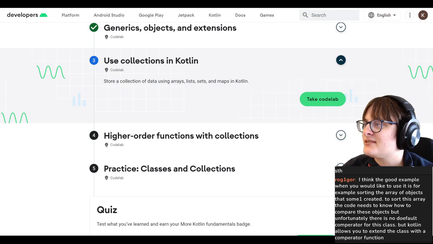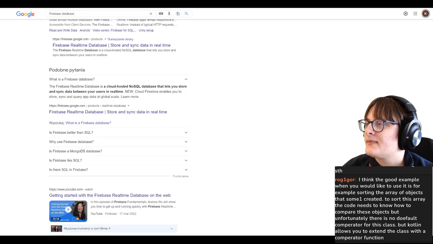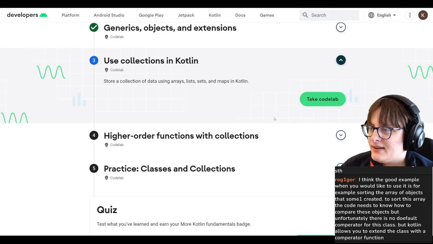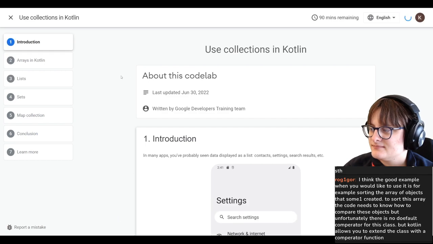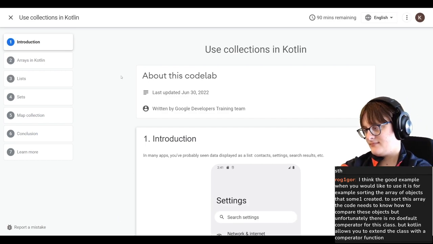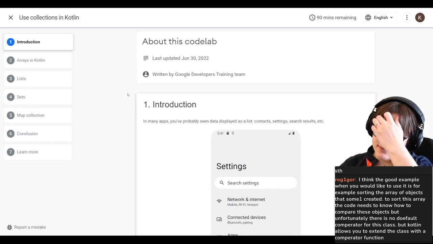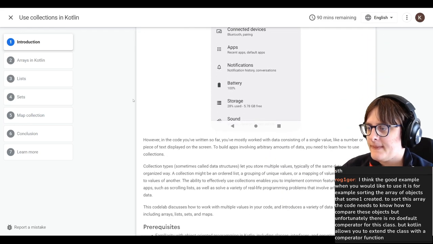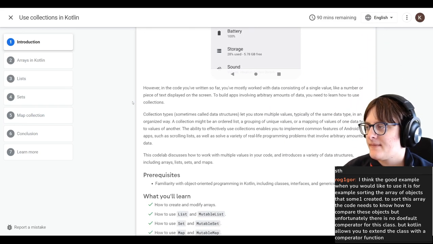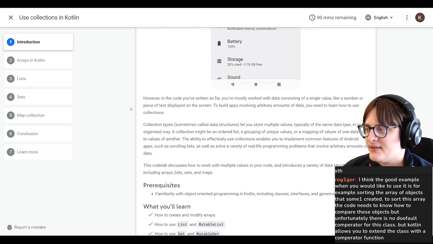You can close those. Use collections. One hour and a half. Wow, that was a long study. So definitely I will need this for my app.